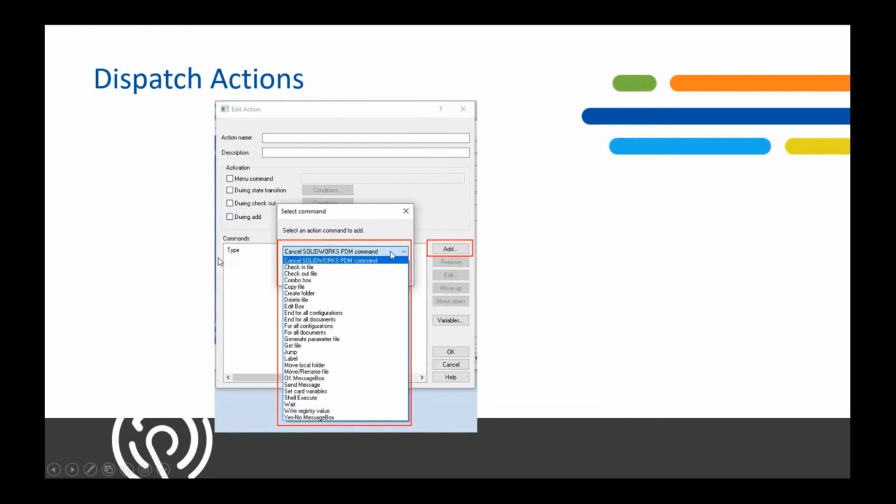Another thing to note is that these commands run from top to bottom. As you start adding the different commands, they show up row by row. When the dispatch script actually runs, it runs from the very top line, so it goes 1, 2, 3, 4, 5, 6 until the very end. If you're familiar with programming, you might be asking, how do we create if-then statements? You would want to utilize the jump and the label command in combination to create your if-then statements.